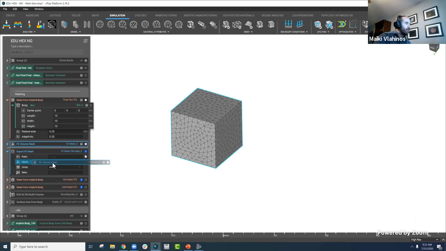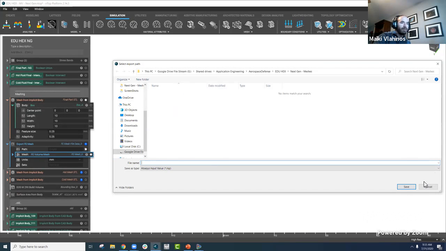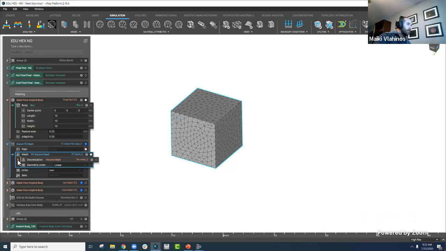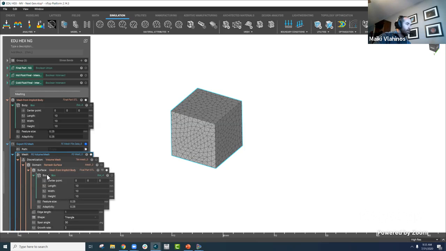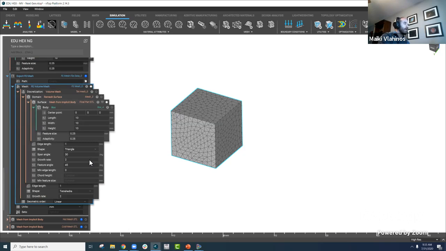We take that volume mesh, drop it into here, and then choose your export path and file name. So let me open up this whole thing real quick, and if you'd like to, you can take a quick gander or screenshot of that process.